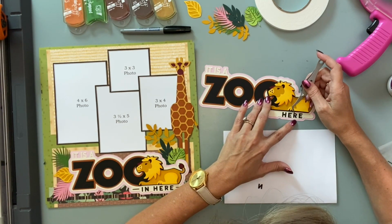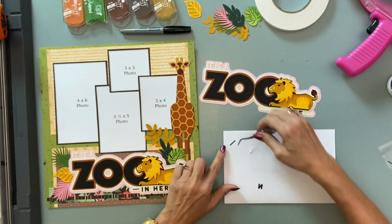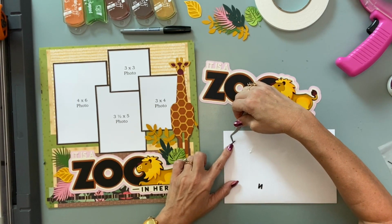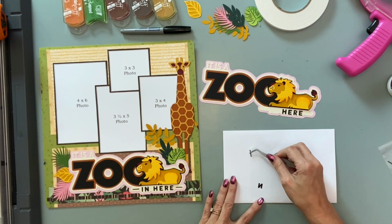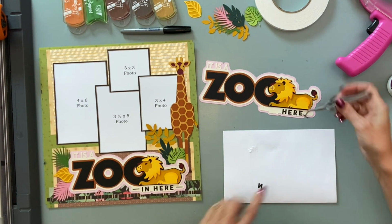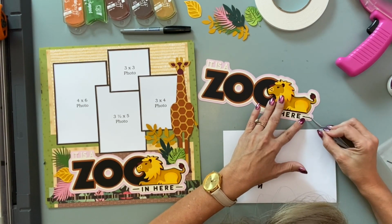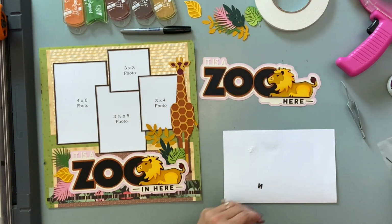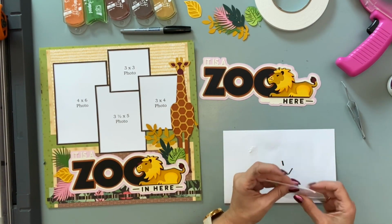All right. So there is our here, and I'm going to go ahead and add my last line, my right side here. All right, I think I'm safe to go ahead and pour out the last two pieces.